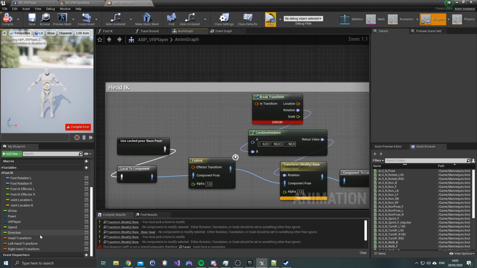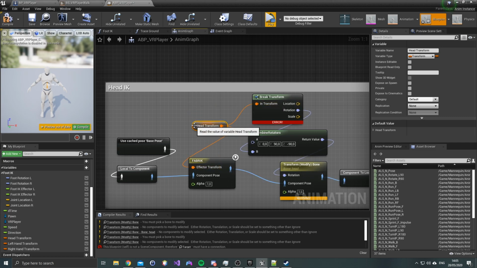Then we head back into the anim graph and connect our variables to the IK nodes.